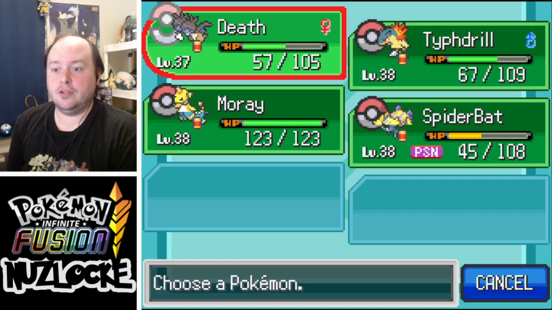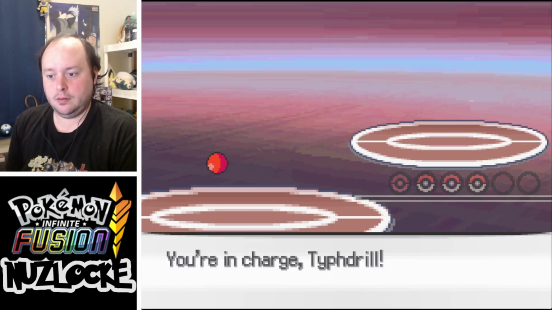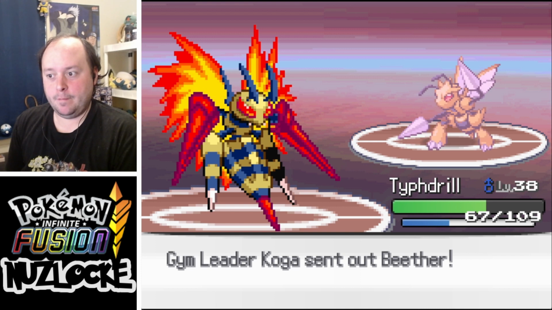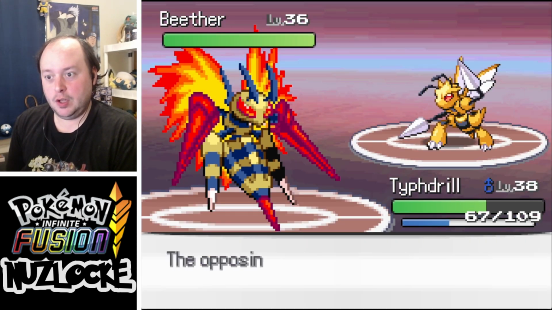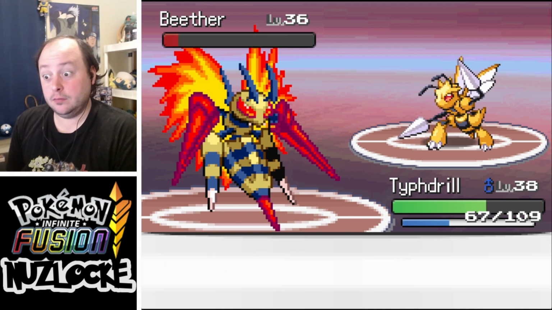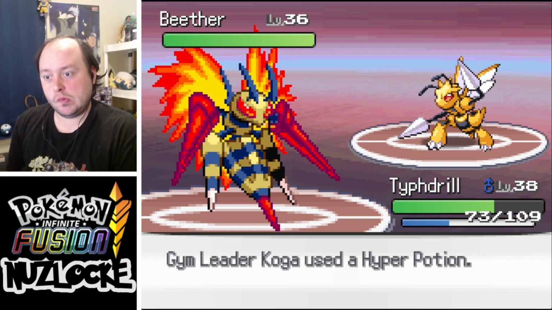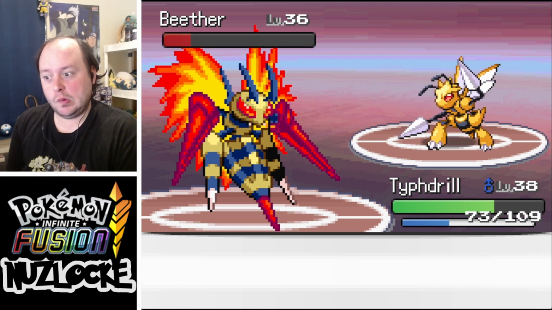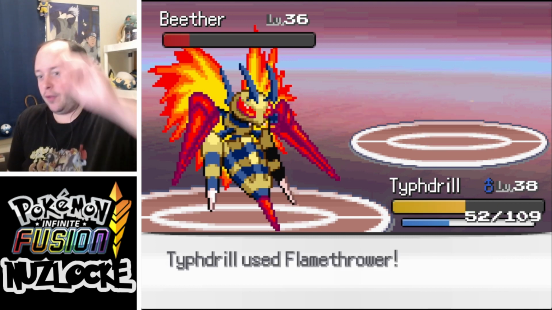Beedrill Scyther. It's gotta be Beedrill Scyther. It did not get sticky webbed. Oh, you should not have done that. Okay. I want the fact that he has agility. I'm okay with that. Okay.